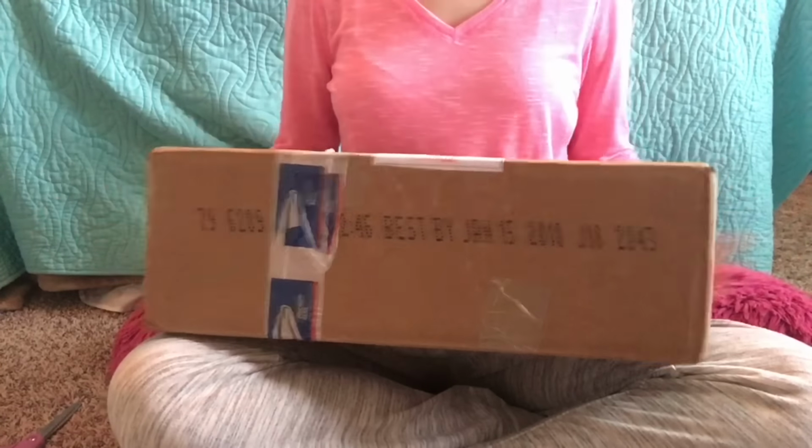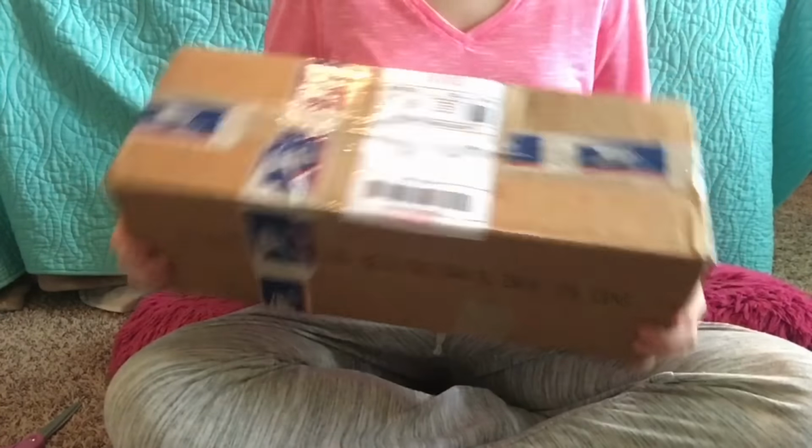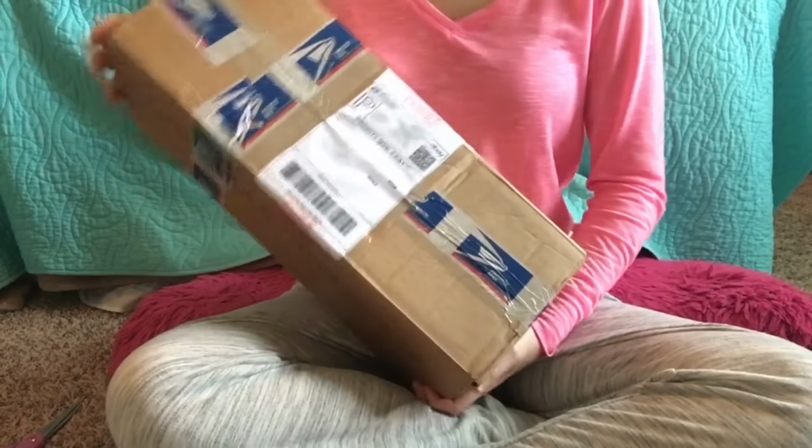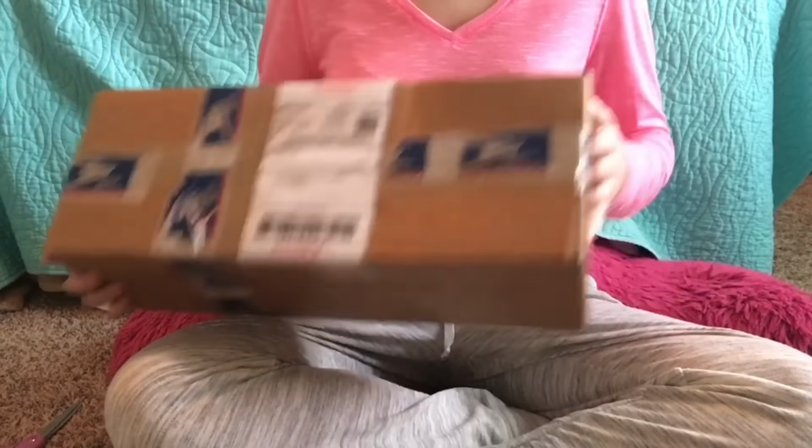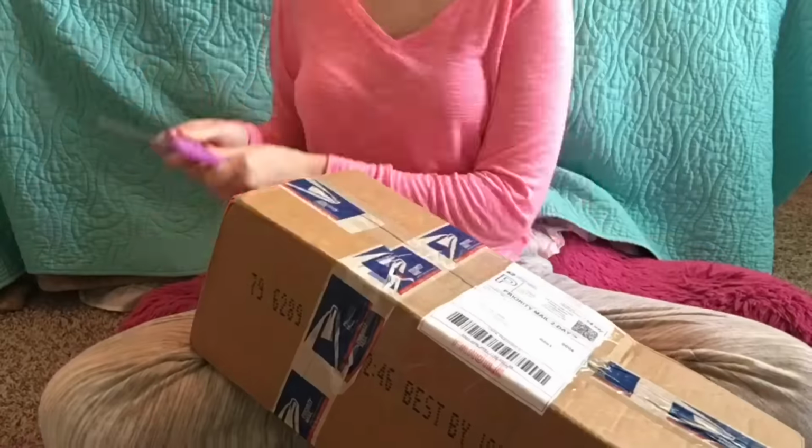It's Caitlin, and as you can see, I have a package here from eBay. I bought another doll to fix up into a custom. At least, I hope that's what this is. But why don't we open it? Because I'm pretty sure it is. Let's see how she looks.